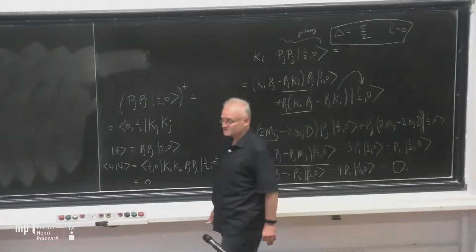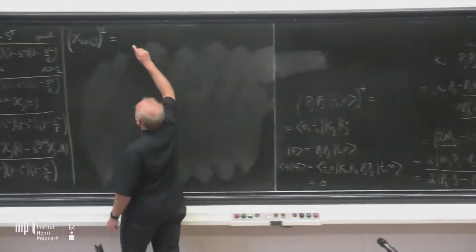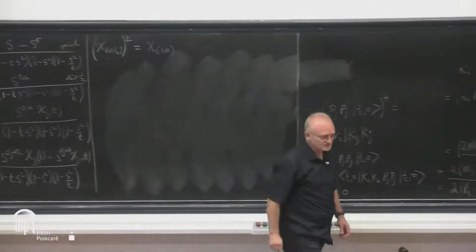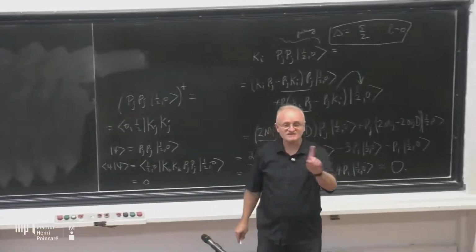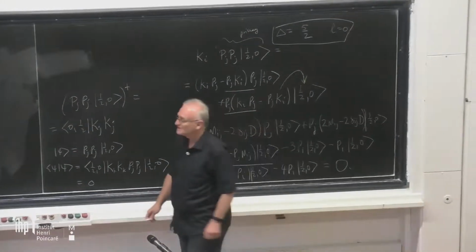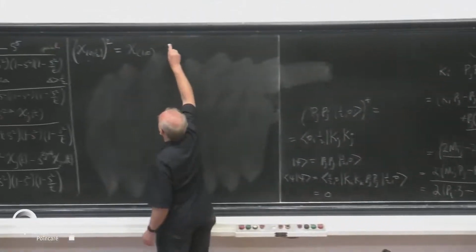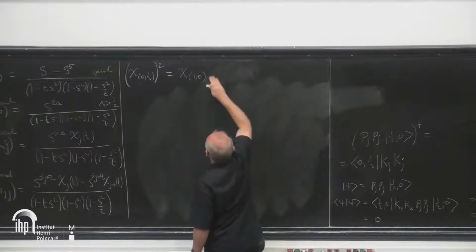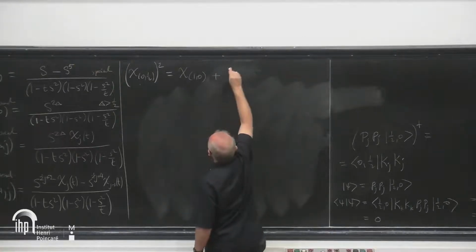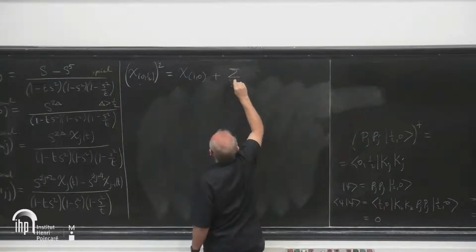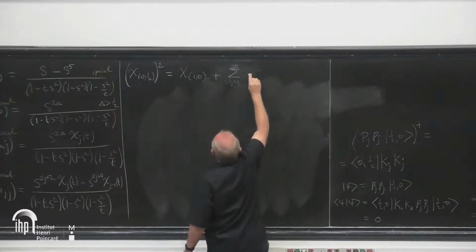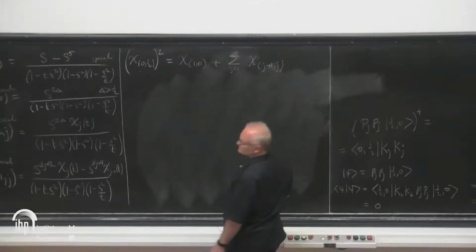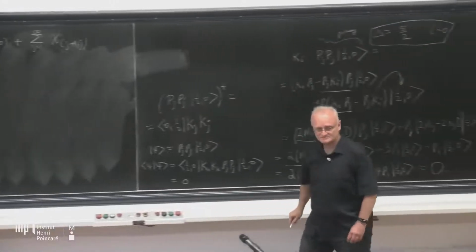So chi 0, 1/2 squared, well, you'll get one field which is dimension 1 and spin 0. That's just phi dot phi at the same point. And then you have plus, and now here, well, okay, I can write it actually as a plus. These are characters. Plus, we can have a sum from j equals 1 to infinity of chi j plus 1 comma j. So that tells us all of the fields that appear.